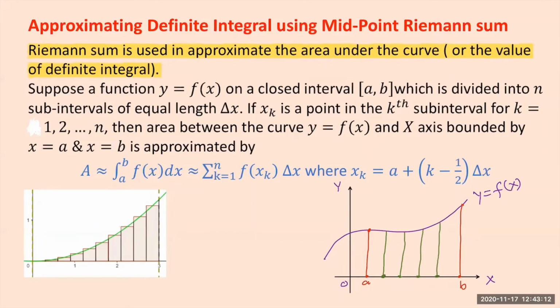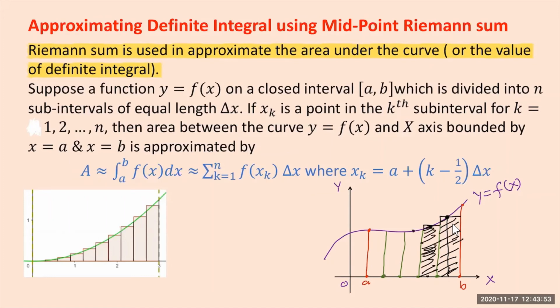Then the way we complete the rectangle is a little different here. For example, if we're looking at this one, we'll not use the left end or the right end. Instead, we use the point in the middle. We go up like this. And then from here, we go towards both sides and complete the rectangle. See, we are using the middle point and completing the rectangle. That is the first rectangle. We do the same thing on the second. We go from the midpoint, go to the top, then go left and right, and complete the rectangle. Like that.